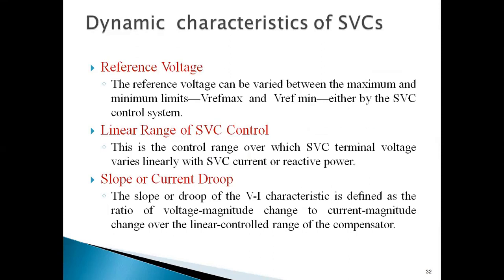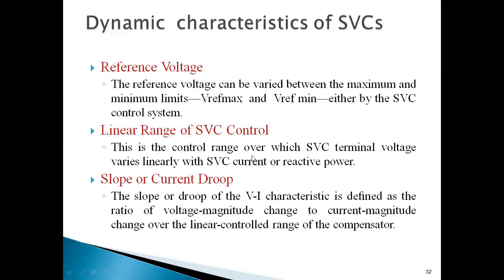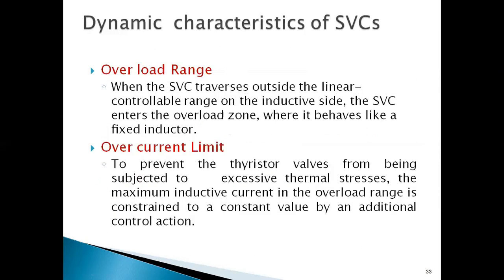So for the amount of current which is changed, what amount of voltage is changed or achieved; this is the plot between the bus voltage where the SVC is connected and the current which is being injected by the SVC. So this is the VA characteristics of SVC, and this slope has a few advantages that I'll be discussing now. And another region is this overload range.